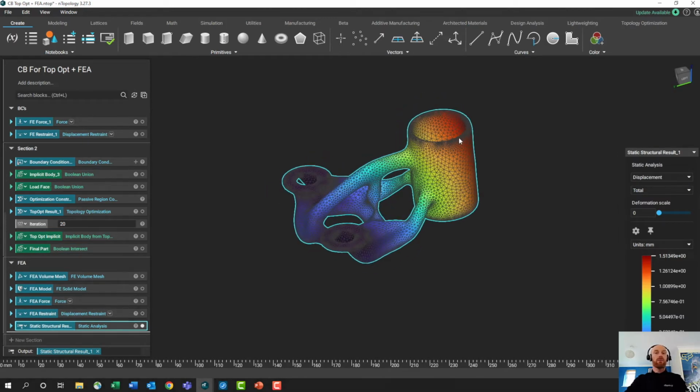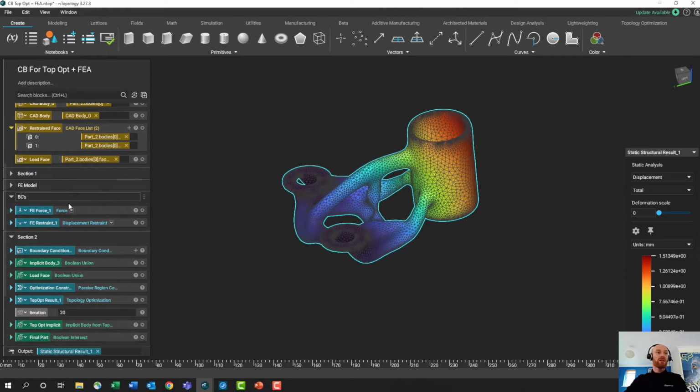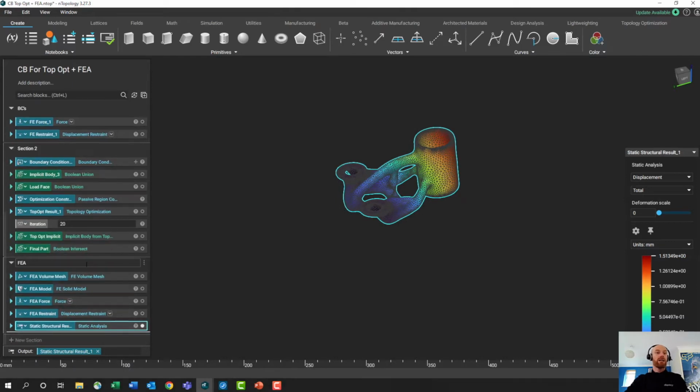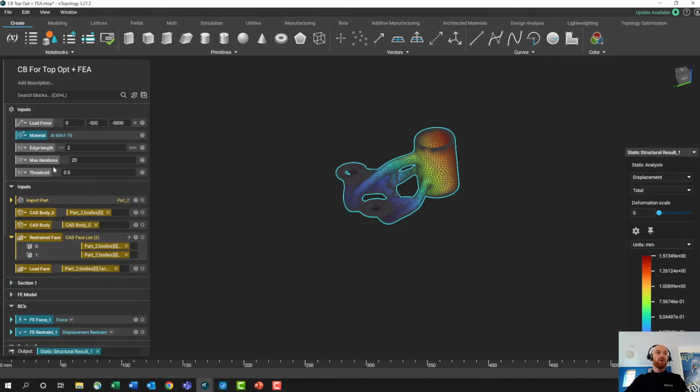Now we've got loads and loads of options that we can change in here. Loads of extra boundary conditions we can add, topology optimization constraints, and some options within the FEA as well: change material, edge length, etc., etc. So this is the full workflow that goes into building a topology optimization and a static analysis. But because we've created here a workflow rather than just a part, we can package all of this up into one really neat little custom block.